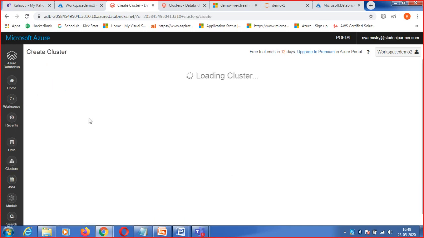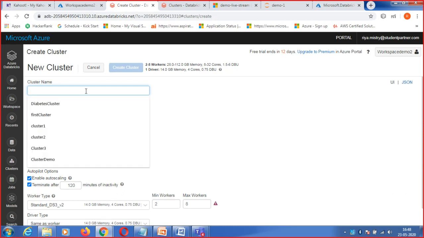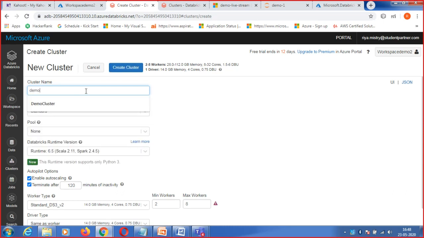Using this, you can specify any name, let's say demo 3 or 4, and we'll keep the remaining settings as they are. Also, we have min workers and max workers. This is for what if our data is too large to fit on two virtual machines. Then it provides us with the enable autoscale function.